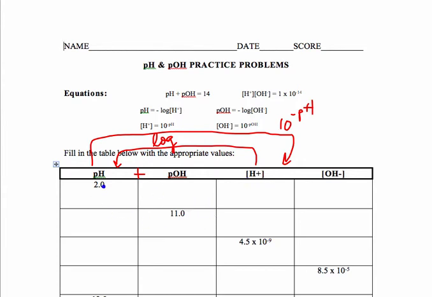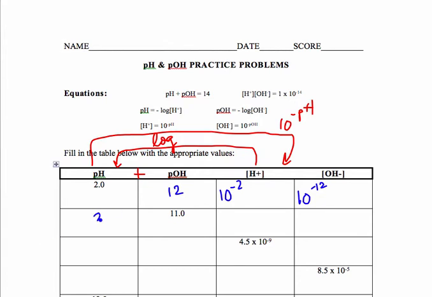The pH of 2 means the pOH must be 12 because they sum to 14. If I know the pH, then I can find the hydrogen ion concentration because it's 10 to the minus pH. I can do whole numbers in my head. That is not a challenge, but what is a challenge is when it is not a 1 in the base. Then you must use your calculator. So what would this next line be? This one's one that you can do quickly in your head.